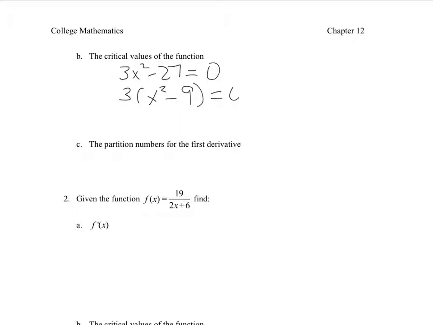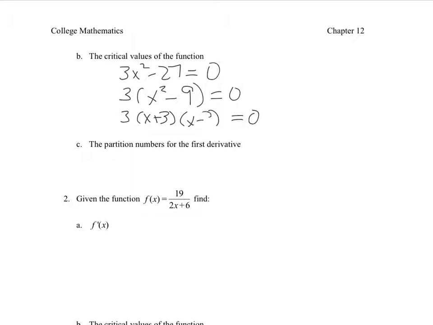And can I factor x squared minus 9? Yes, it's a difference of squares, isn't it? How does it factor? Okay, we got to make sure we don't forget how to factor. When I say it's a difference of squares, it's because my first term is a perfect square, my last term is a perfect square, the sign in the middle is subtraction, so it factors into 2 parentheses. What will they be? There you go. X plus 3 times x minus 3.